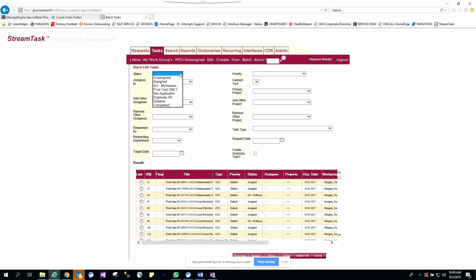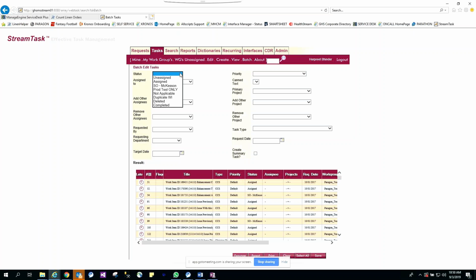Some of our customers create a status that I call a different flavor of completed, because in the StreamTask world, completed means it was tested and it worked the way it was supposed to and we're done with it. Happy ending. But yes, these were never actually tested and completed. So it's up to you. For now, we can just say it doesn't matter, we're just going to complete them anyway. Or if you wanted to, we could create a new status of something like completed, not tested, or completed old project, or something like that.